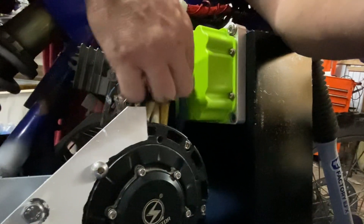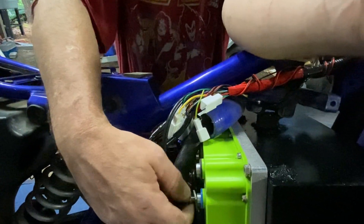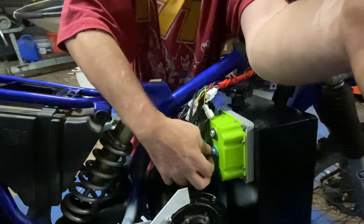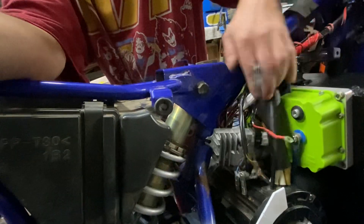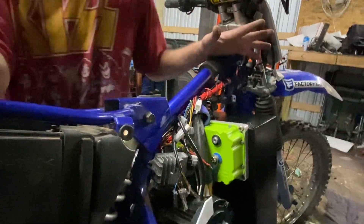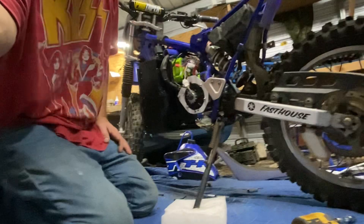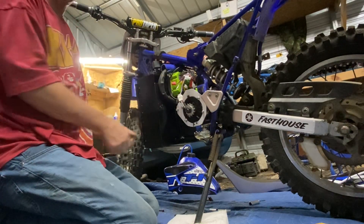Trying to show y'all what's going on at the same time as hooking everything in — screwing everything in is not a simple job, but I'm making it happen. Here's my last wire for the three phase wires. Then I've got to hook my positive and negative here to the positive and negative on this controller unit. Keep in mind everyone: don't just wire in a 12-volt into anything. You have to come off this 12-volt converter because all of this wiring — every single harness, everything on here — is running 72 volts at all times. If you plug into a 72-volt wire thinking it's supposed to be 12-volt, you're going to have some issues. So be careful and make sure you don't just go anywhere on this higher voltage wiring harness.